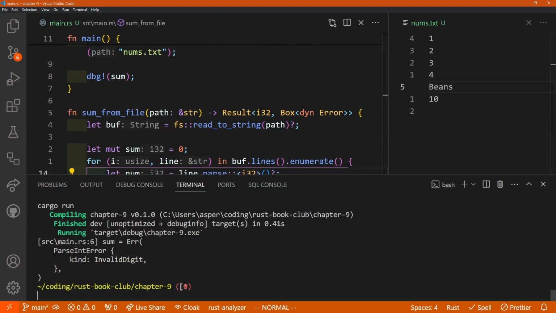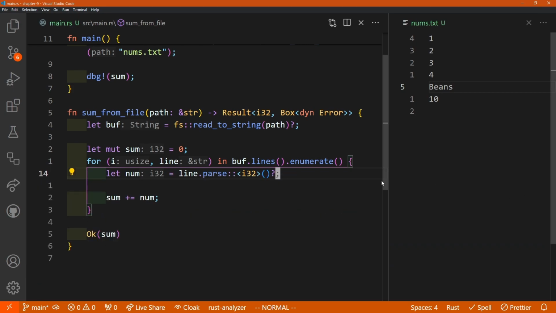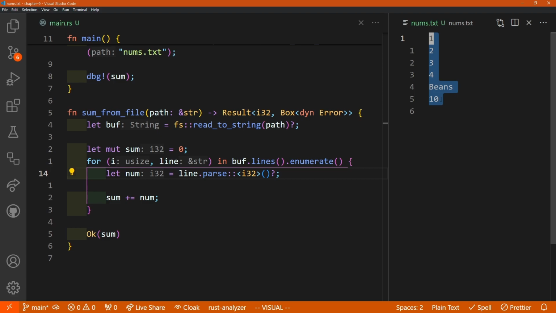Yeah, so now we have parse error, kind, invalid digit. Cool. So yeah, how would we go about this? I would vote that this is unhelpful. It told me there's an invalid digit. I don't know where. Maybe this is like a million lines long. How do I know where that is? It's pretty specific, really. But it's an invalid digit. That's better than nothing. If we can add line specificity to the original error, that would be fabulous.